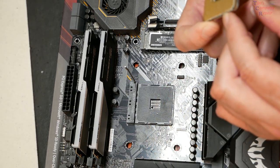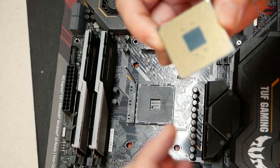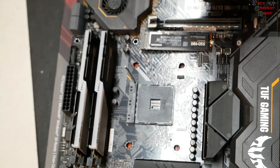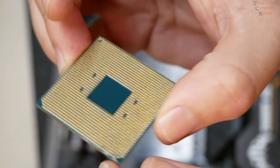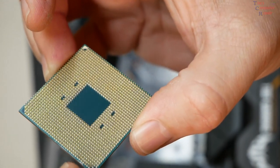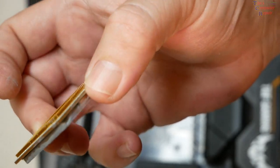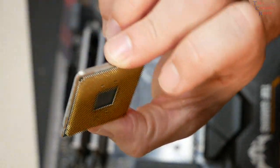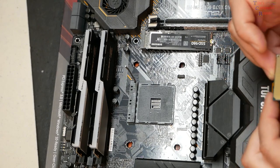Yeah. Yeah, he's got bent pins, everybody. Right along here, bent. That's what I was scared of. Yeah, it's all along here. Several of them. Bent pins. Man, that's going to take some work.